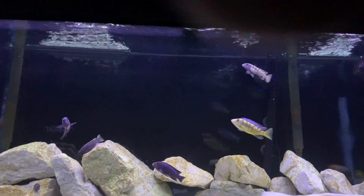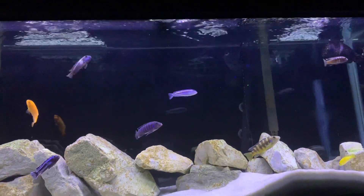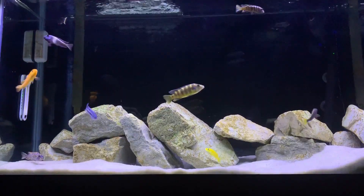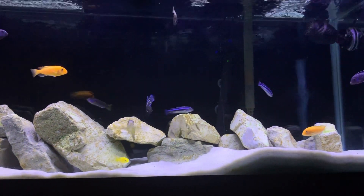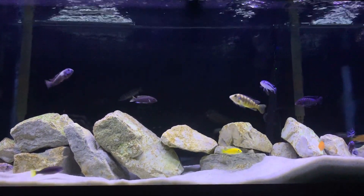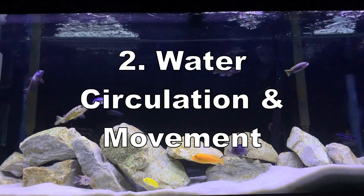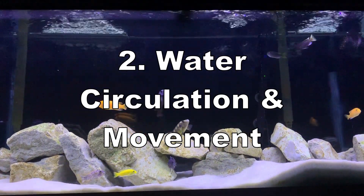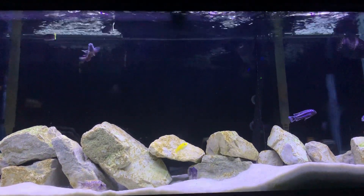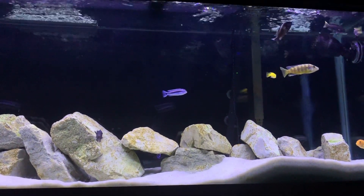Anytime you have too much leftover food waste or fish waste, that's one of the biggest culprits of cloudy water. You can clean the tank like I did yesterday and still find a bunch of crap in the water. That brings me to my next point: it is very important to have a lot of circulation in your tank. You can have a great canister filter with a lot of space for media, but if you don't have a strong current to get the waste to the filter, then it's pointless.